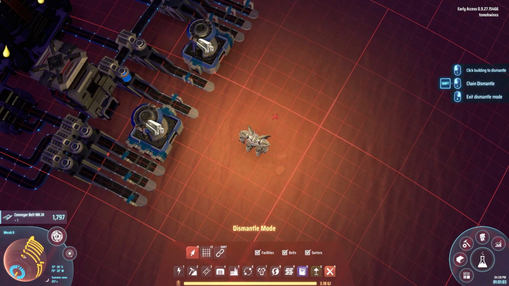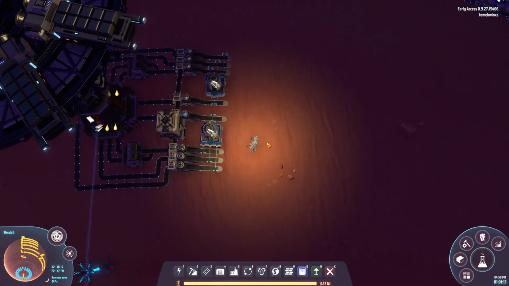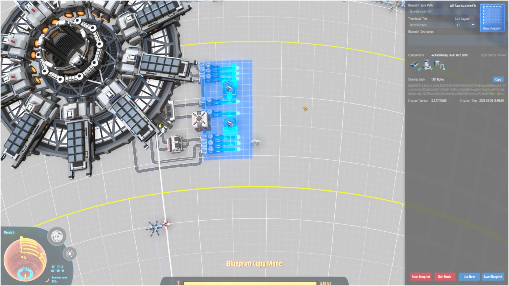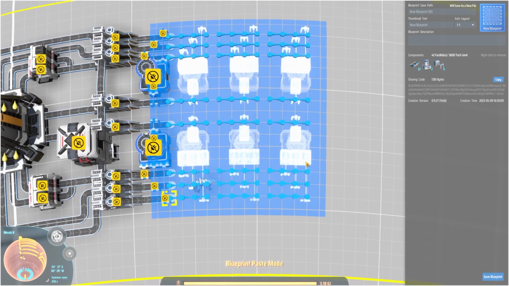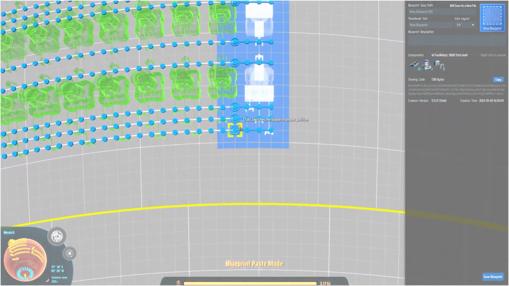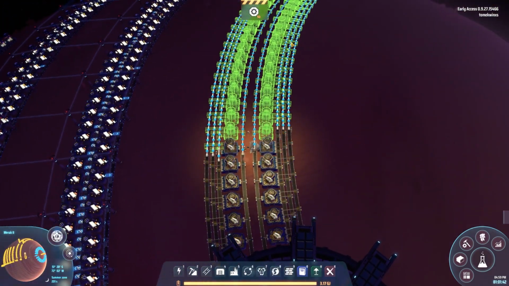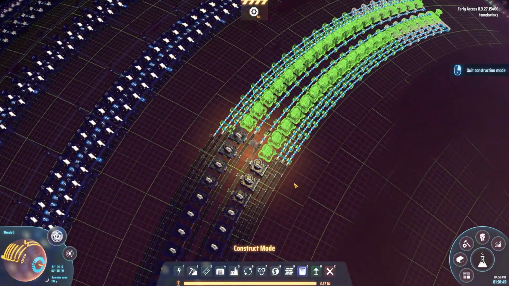Okay. So 90 divided by 2 is 45 on each side. Okay. So Control C and then V. I'll connect the belts. And so I'm going to smack a bunch down here. Okay, we need more sorters. There we go.